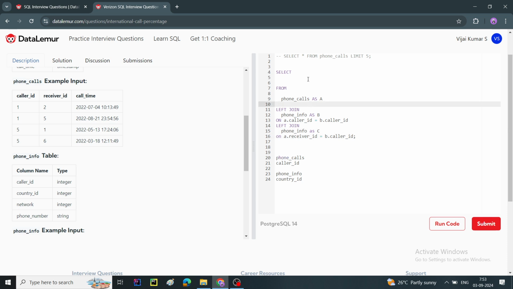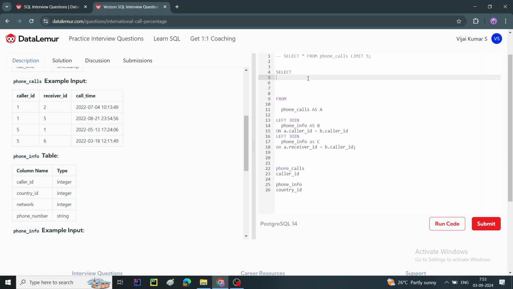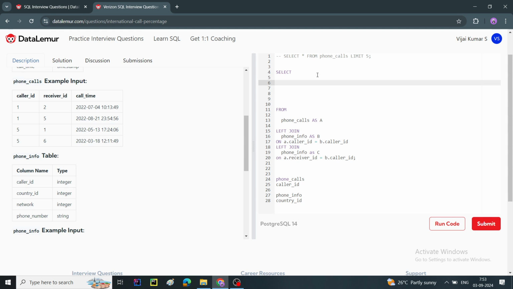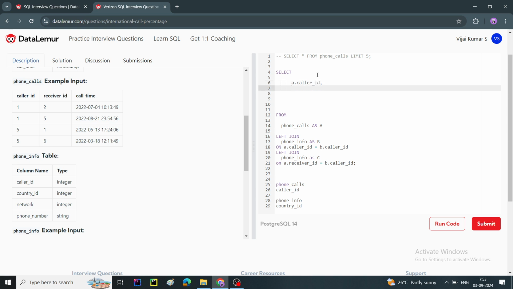After that, I'm going to move to the select statement. For checking purposes, I want to make sure whether our values are being picked correctly or not.